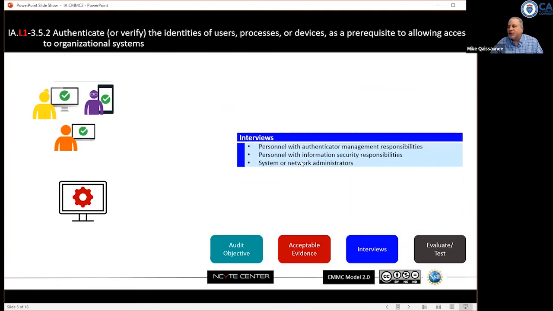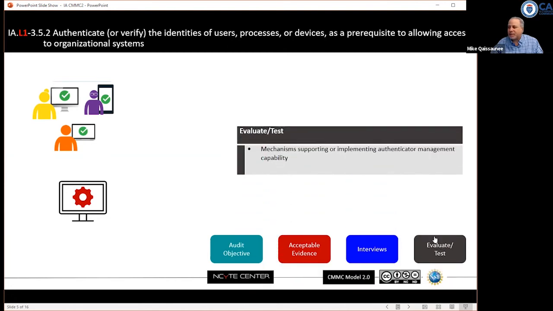And then who do we interview? Again, authenticator management responsibilities, and then information security and our generic system or network administrators. And then we evaluate the mechanisms supporting or implementing authenticator management capabilities. So how do we implement this?